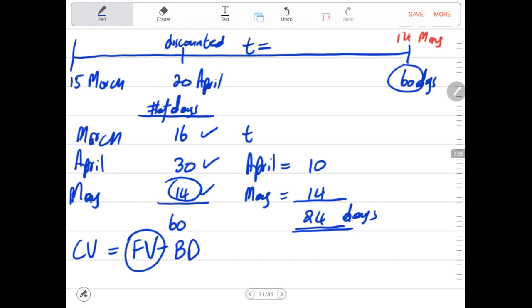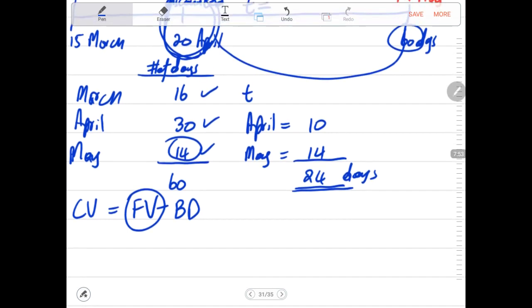Remember, the bank will say, okay, the person who is bringing the bill, you are giving us the paper, which is not money, and we are going to charge you interest from the 20th up until the 14th of May. So that means the bank is going to charge interest for 21 days and give this person the cash value of the bill, excluding the interest that the bank would have charged. So now let us go there and we calculate the banker's discount.